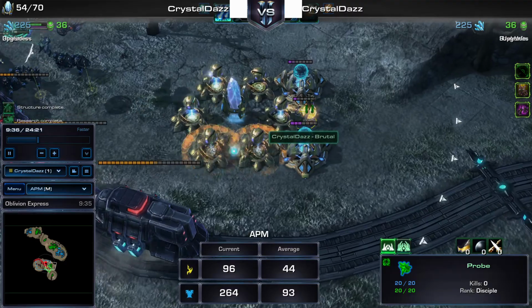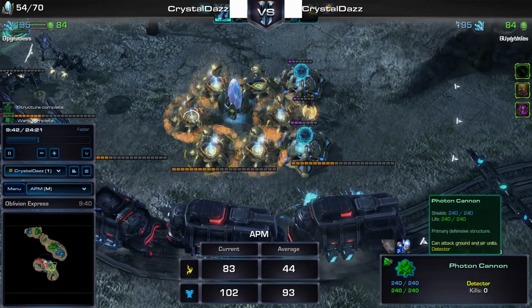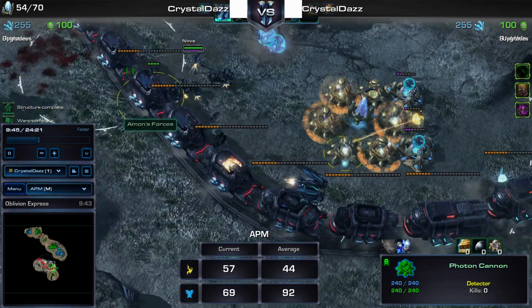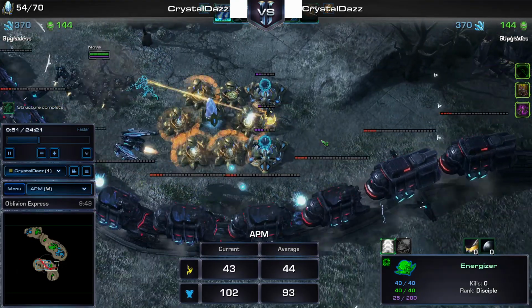Don't forget your energizers. Look what they do to your cannons. It's great. Put them in a phasing mode or whatever the heck it's called so they don't move.